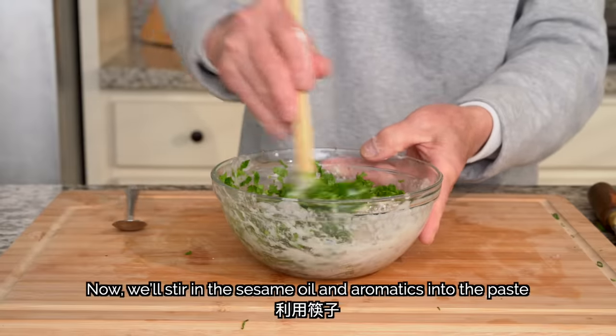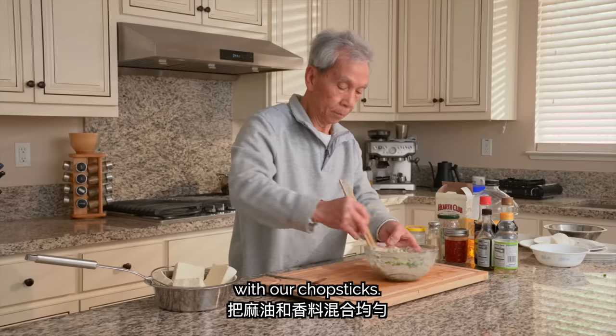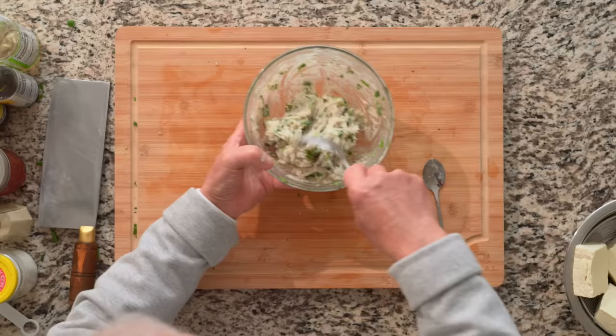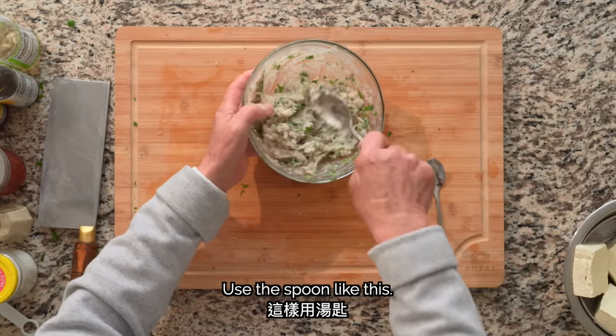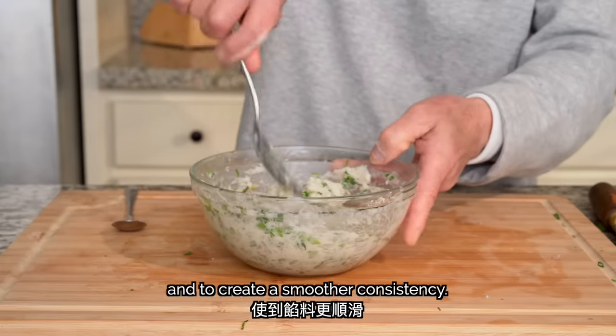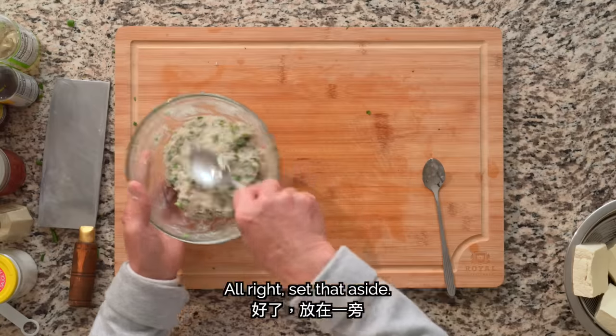Now we'll stir in the sesame oil and aromatics into the paste with our chopsticks. My dad also likes to use a spoon to press down on the paste to incorporate the ingredients and to create a smoother consistency.